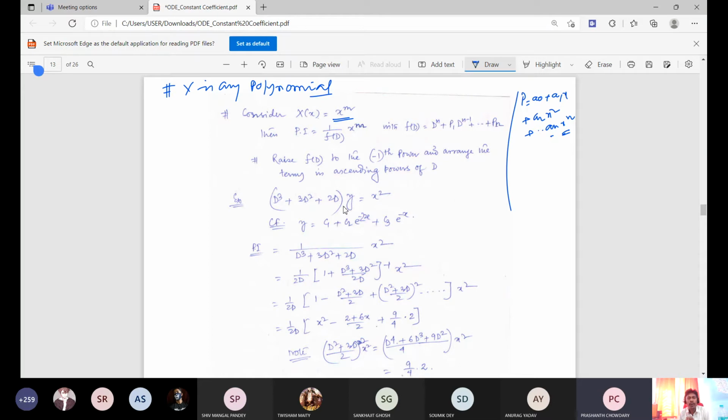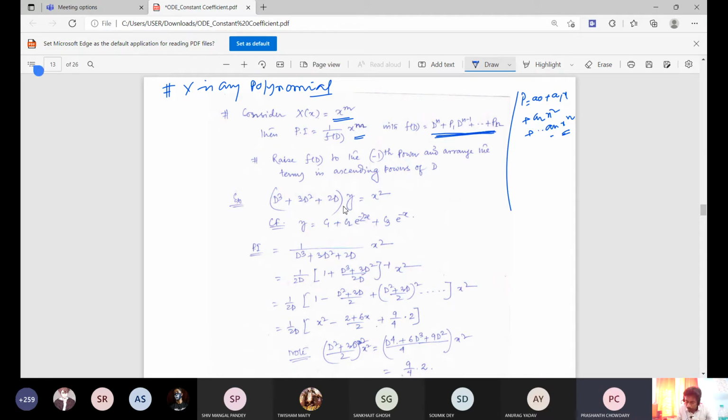When you have a polynomial, or let's say for the time being we are considering x to the power m, only the simplest polynomial, and it is the most suited one. You can generate any polynomial out of this general term. So the particular integral will be 1 by fd x to the power n. That is from the definition itself, where fd is the general operator that we have mentioned earlier also.